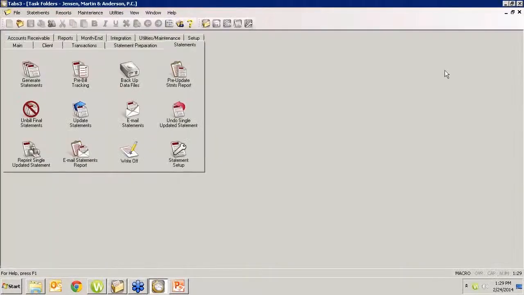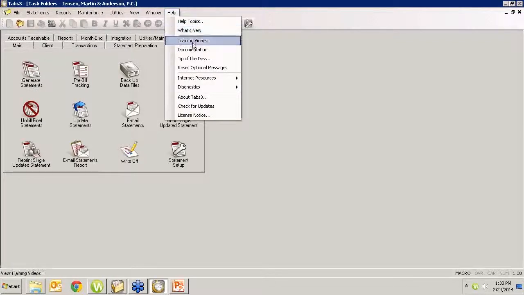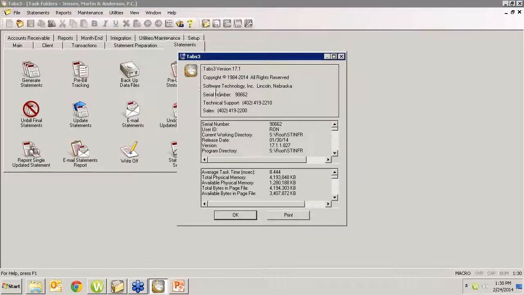Oh, well. I'm just going to add real quick, Paul, in case you don't know what version you are on, if you just go under Help and About, whatever program you're in, TABS, Practice Master, whatever it is, it will show you what version you are right here at the top. A lot of people aren't sure, am I on 15.1, am I on 16, whatever, but that's where you can find it to see if you're on the latest version, and I'm talking about with pre-bill tracking, if somebody didn't know if they're on 11, 12, 14, whatever.